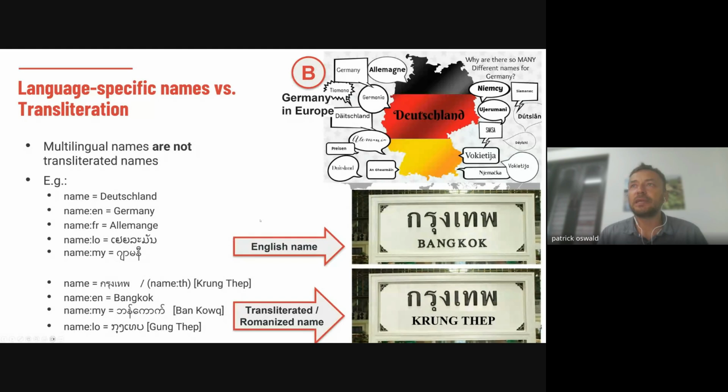If we give a place name in another language with name:en, name:fr for French, or LA for Lao, we use a translation. So it's a way for transliteration.